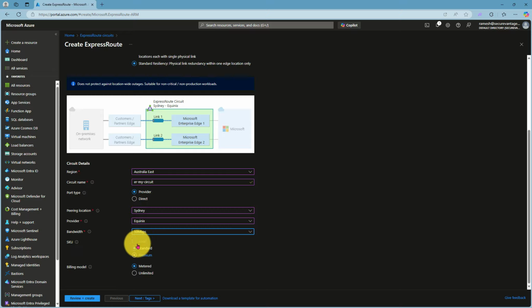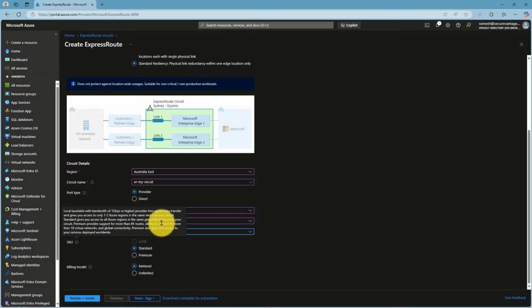And this is the important part. You have three different types of SKUs, and what does it mean? When you select local, it means that you can access one or two Azure regions in the same metro as your circuit. When you select standard, you can access all Azure regions in the same geographical region.